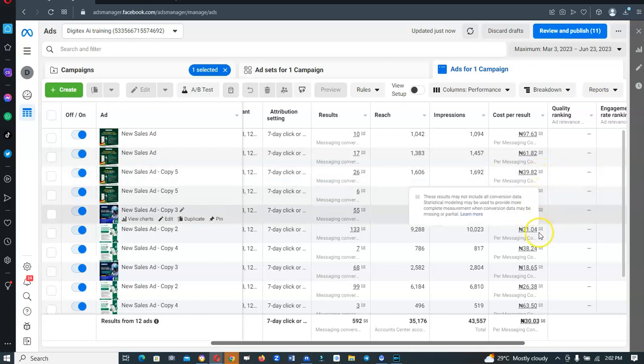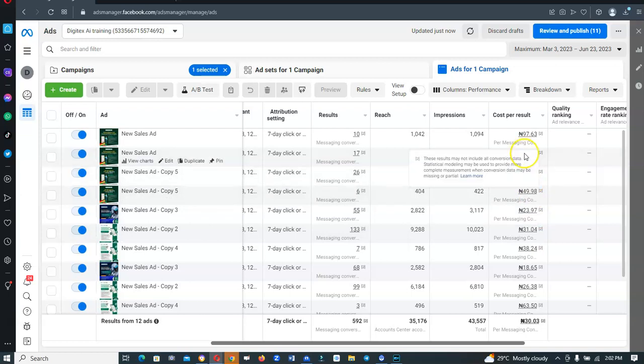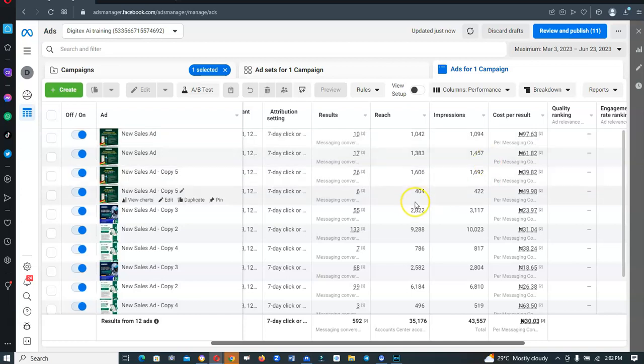Then this other one, the cost per result is what? 30 something. So from the few I've just analyzed, it will be good to say that this particular creative is not performing too well. And let's look at this ad creative in particular.